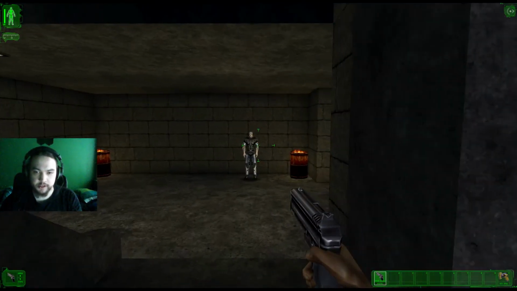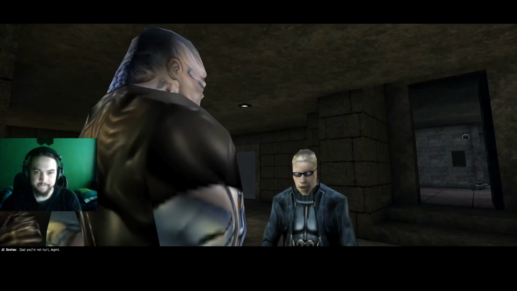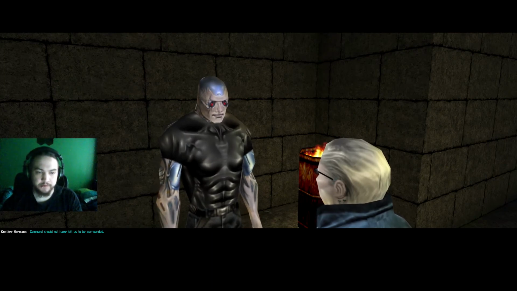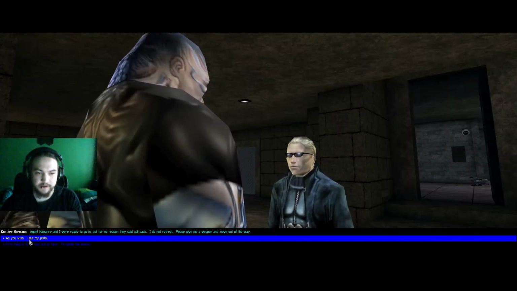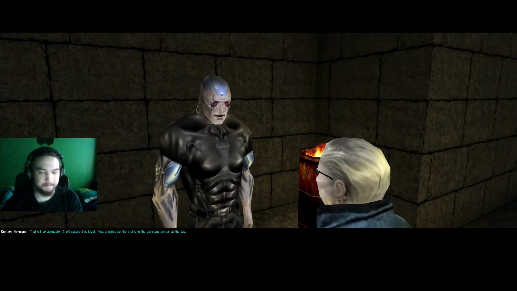Agent, open the door. Best voice acting ever. Glad you're not hurt, Agent. Command should not have left us to be surrounded. Surrounded. Risk is part of the job. I think you lucked out this time. Agent Navarra and I were ready to go in, but for no reason they said pull back. I do not retreat. Please give me a weapon and move out of the way. As you wish. Take my pistol. That will be adequate. I will secure this level. You proceed up the stairs to the command center at the top.